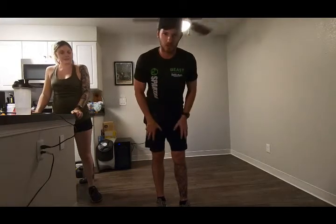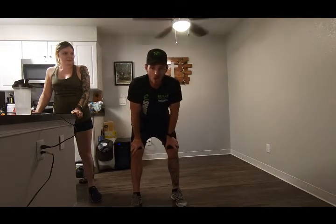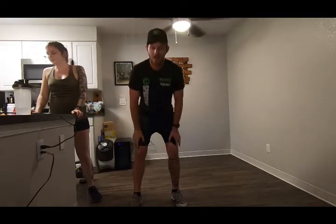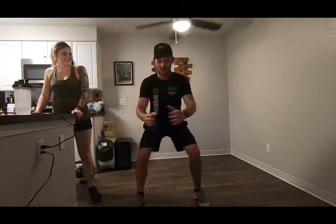We're gonna combo these with a low rotation chop. This is something you would normally see with a band doing like a wood chop, but since we don't have that band, all we're gonna do with our blown up legs, it's gonna be fine. My legs are so tired. We're gonna get in the squat form.